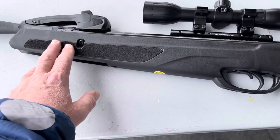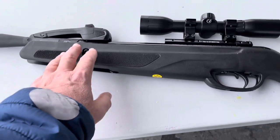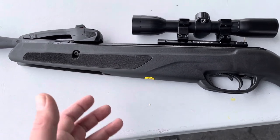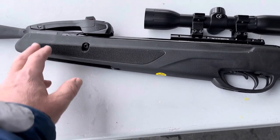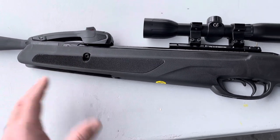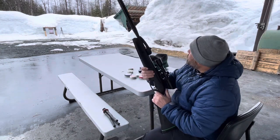I don't know long-term how this will perform. It seems like I've read mixed things about them. This is the Generation 1 — now they have Generation 2 and Generation 3. My hope is maybe there's been little tweaks with Generation 1; it's been out since, I think, 2017. Okay guys, we'll go ahead and get started shooting.